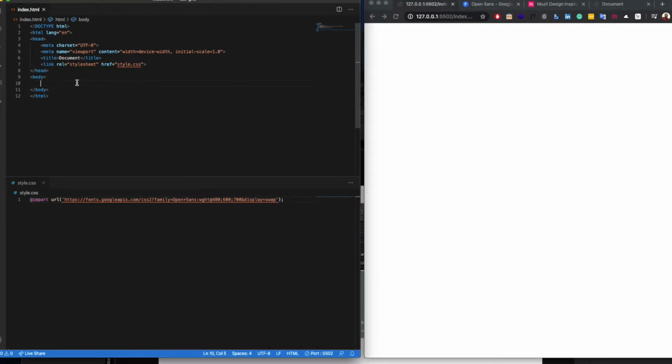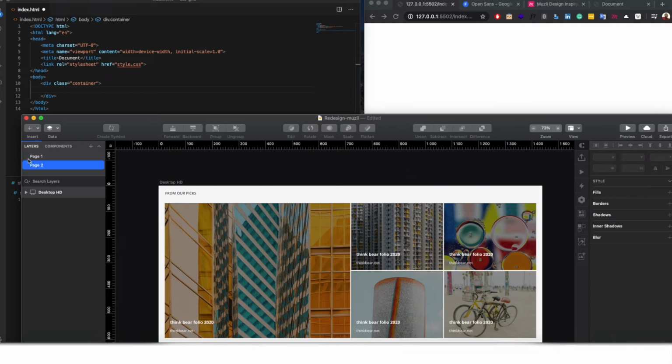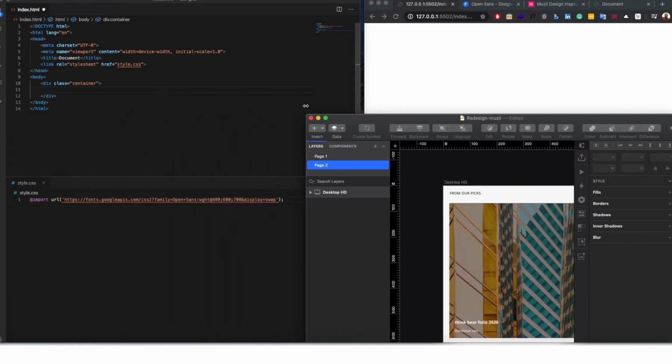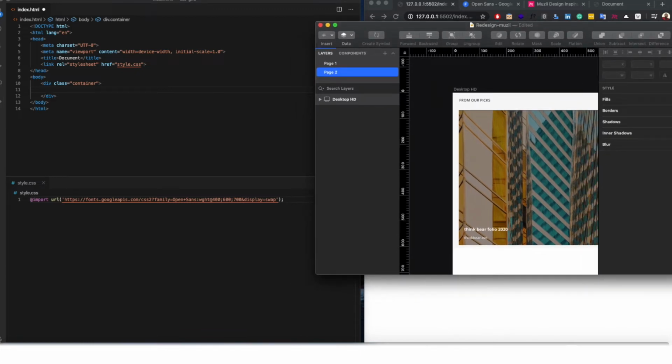So let's have a parent container with the class container. And inside our parent container, let's have the h2 introduction text.